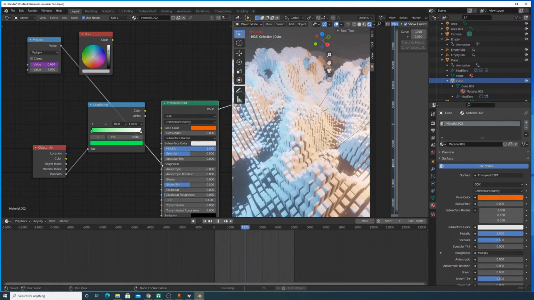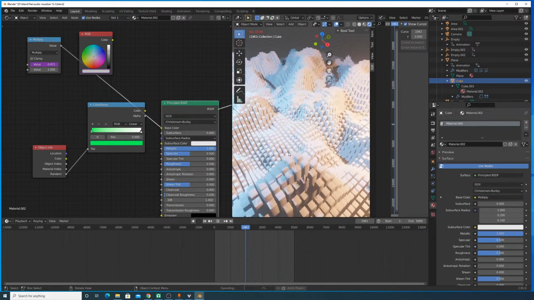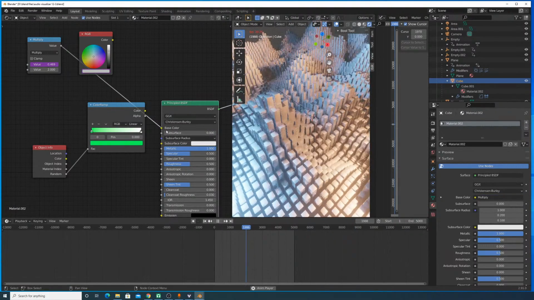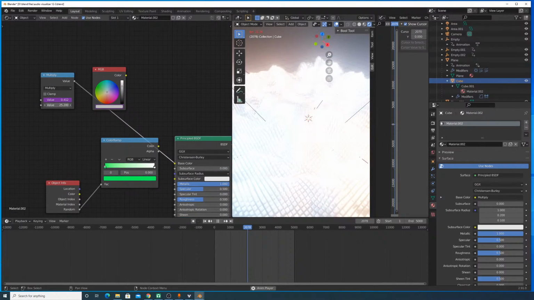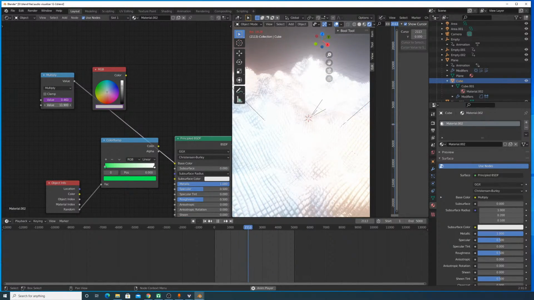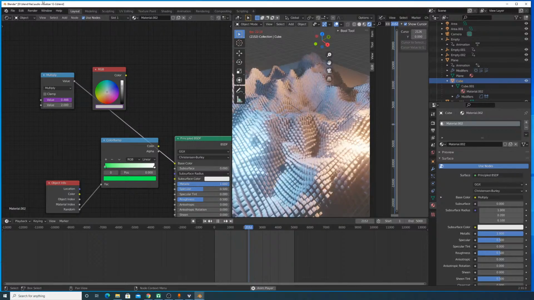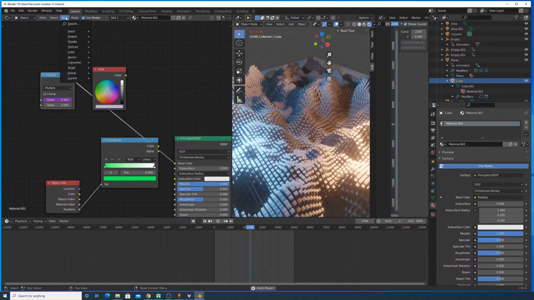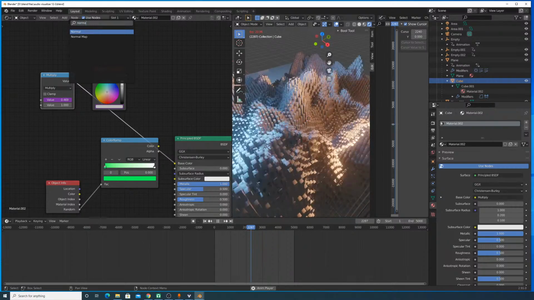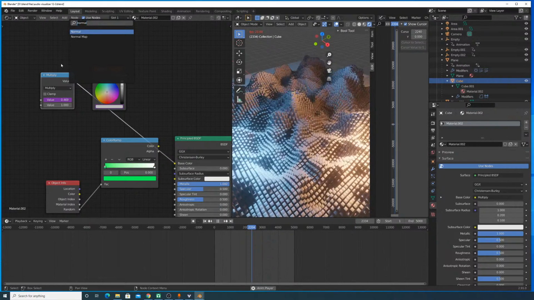Let's see, what if we drive it with the colors? We multiply it a lot. Can we normalize this first? Maybe not.